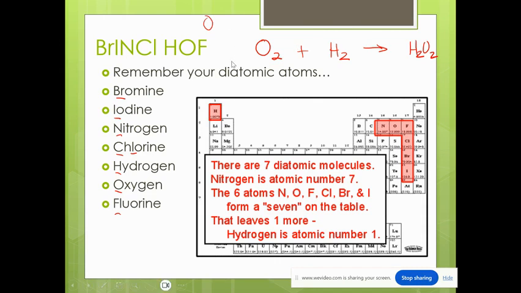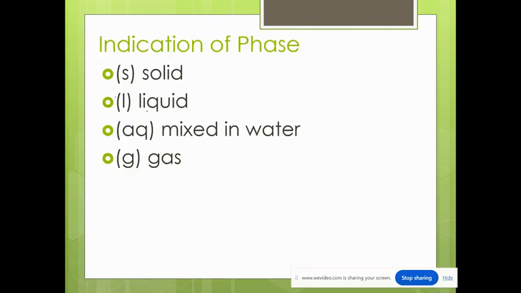All right, moving on. We also have indicators of phase. So what is this stuff starting out as? Well, when we were doing that silver chloride, that was in a solution with water. So we're going to say aqueous there, because we take that powder in the back and we mix it up with some water. And then your acids are always aqueous.